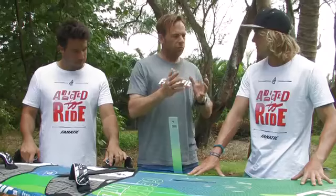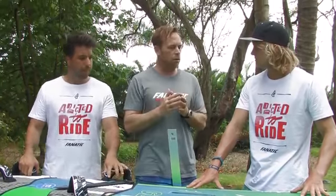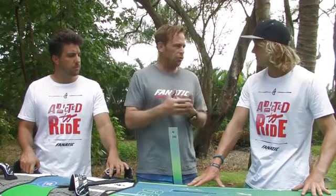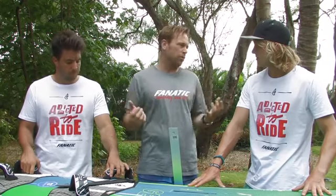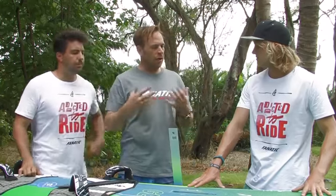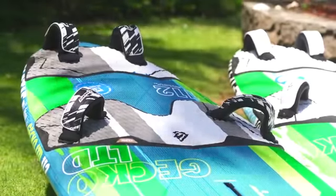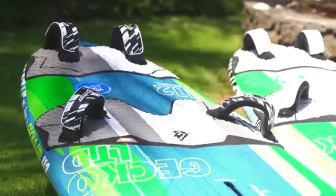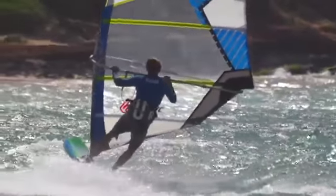For example, the 4 bigger sizes are a bit longer, so each size up is getting a bit longer. They have a little bit more parallel outlines, which is easier when you get into fun boarding. Actually, this is the main thing for me. The Geckos are fun boards. So when you get into windsurfing, you want to have fun. In the beginning, it's nice to have a more parallel outline, similar to what we saw on the Hawks, for control when you go in more wind. And then on the smaller boards, you have the real Gecko design.